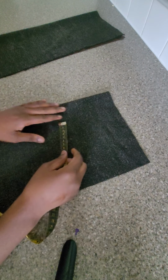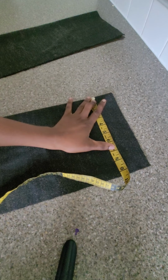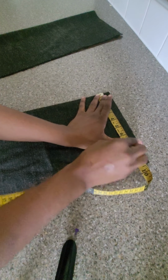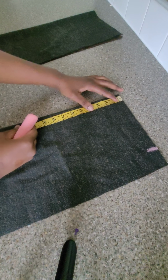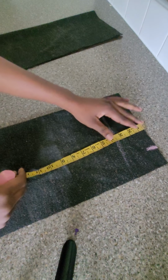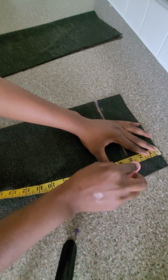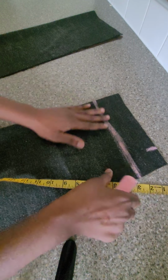The measurement I'll be using, the shoulder is 15. That is divided by 2, that is 7.5. So we'll mark our 7.5 here. Okay, so from here we need to make the neck of the mannequin. So let's make 3 inches. So this will be our starting point.